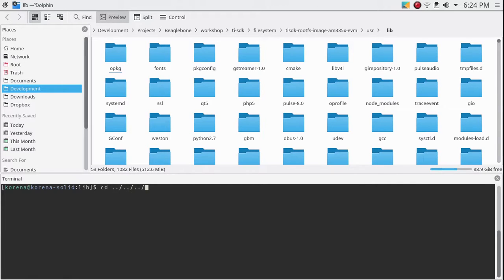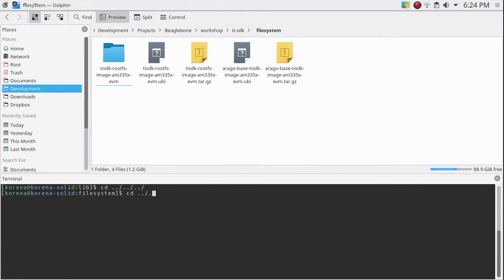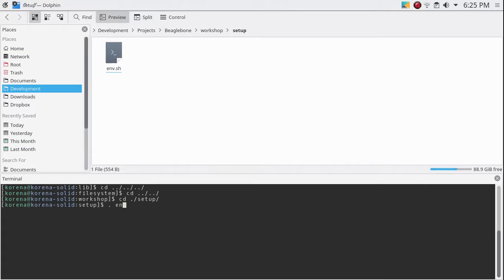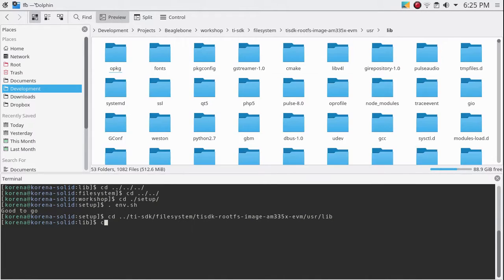Okay, I need to set up the environment. We're going to go into the file system again.